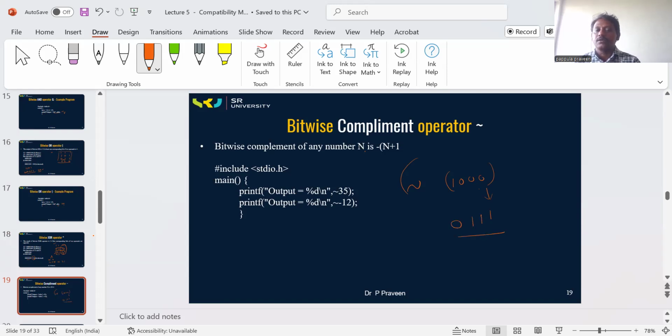That's it. Okay, now you have to take the negation of the number. For example, negation of 12. 1, 1, 0, 0 is the 12. Negation of it will be returned: 1 is the first, last bit, 0, 0, 1, 1. This will be returned. That's it. Bitwise complement operator. That is the negation operator.